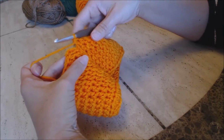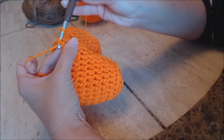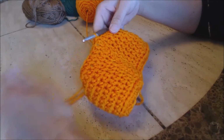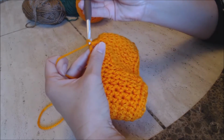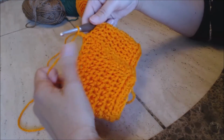So we're just going to do a slip stitch. You just go into that beginning stitch, yarn over, and you're going to pull through both loops on the hook for a slip stitch. And go ahead and do your first half double crochet. So you're going to go ahead and chain 2, and now we're going to do a decrease round again.